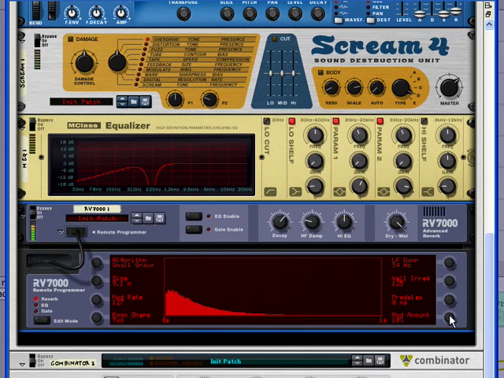So mod amount combined with wall irregularity. That doesn't sound anything like the original beat, does it? That actually sounds really smooth. I like that. I'll leave that patch for you.